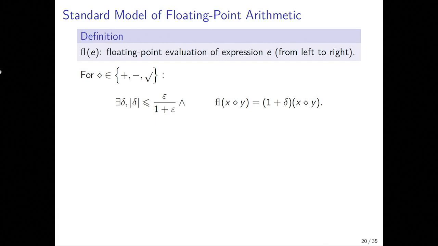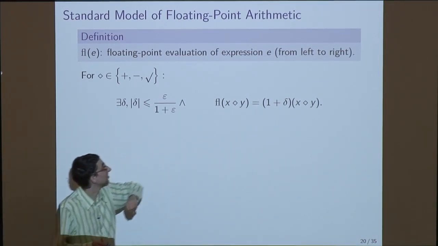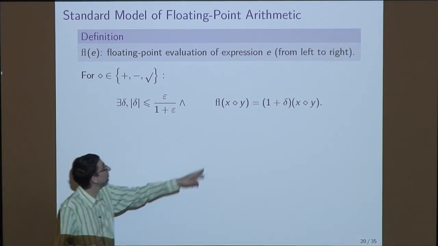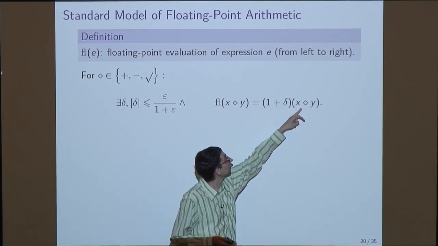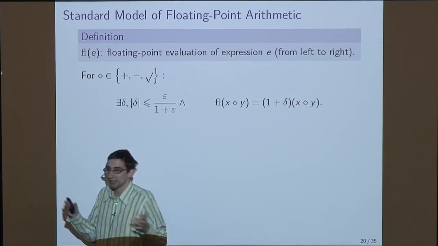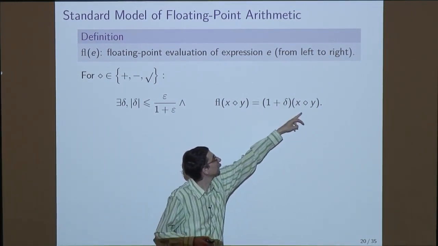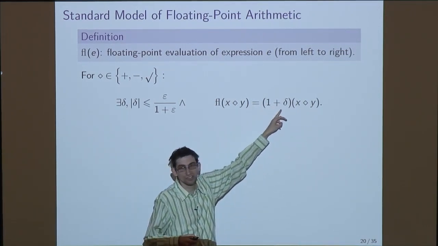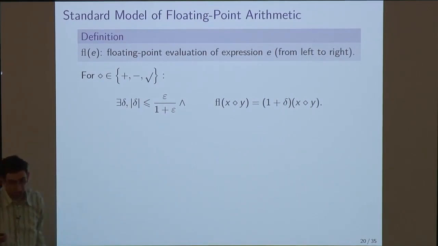And to carry out our later proof, we will use a simpler model called sometimes the standard model of floating point arithmetic. And it just basically says that if you want to do, for instance, an addition, the result you will get in floating point arithmetic is the result of the addition in the real numbers, and then it's rounded, so instead of getting the exact result, you get something close, and the difference is bounded. You get some small errors.